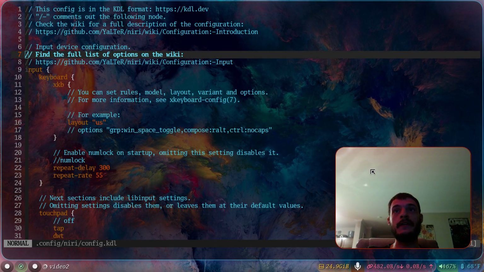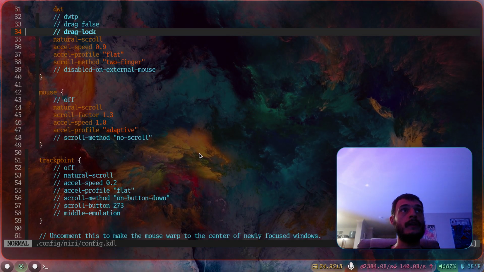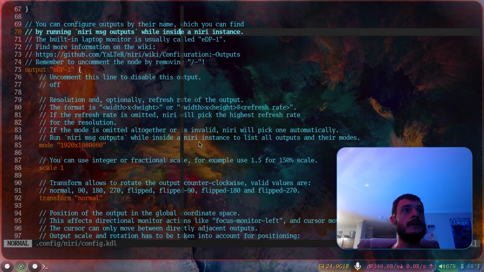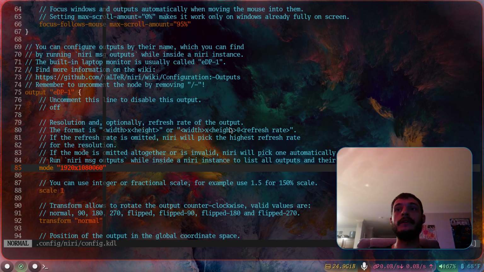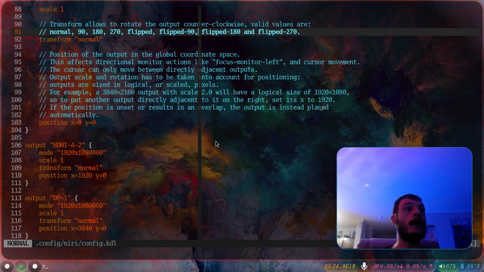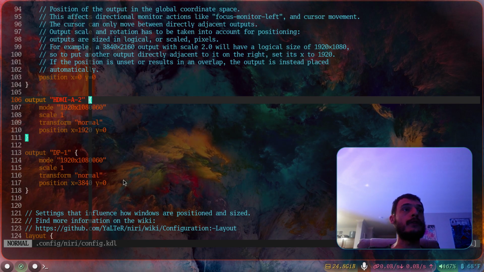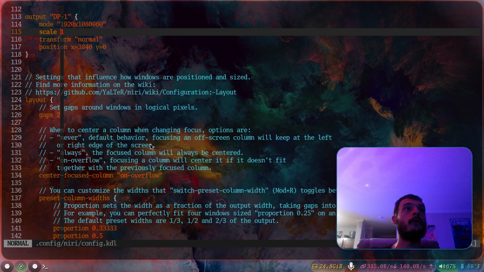This is the Niri configuration file right here. I have it open in Vim. As you can see, there's all kinds of options. I set up my inputs here. You set up the outputs here. This is just copied from the standard stock config file. That's why there's all these comments. I'm using 3 monitors, 3 outputs right now. So I have 3 of these output code blocks specify how I want Niri to handle my 3 outputs.